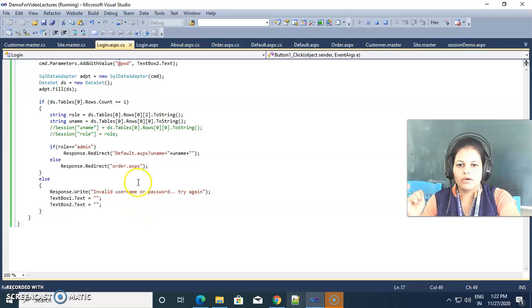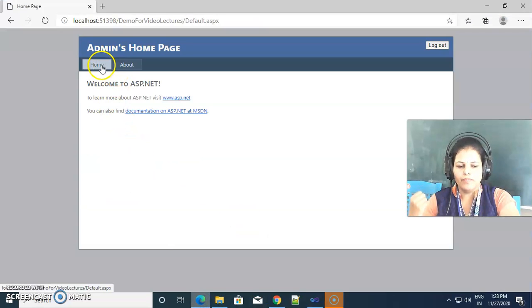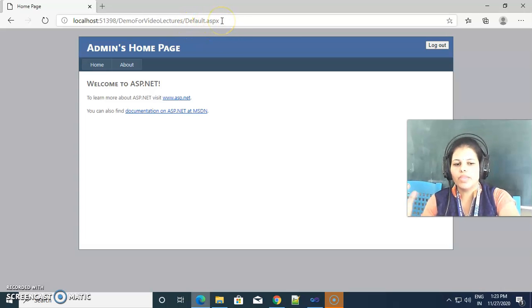Only when we redirect towards the default.aspx, at that time we pass the username value. When the user clicks on this menu, the page is redirected to default.aspx, and there is no query string attached to this menu. So we are not accessing that username here.